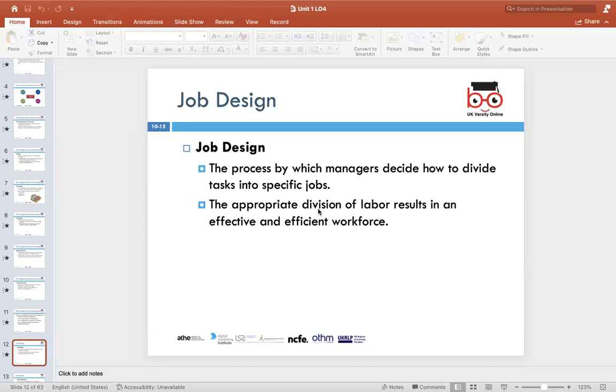They're making sure that this specific job role that they're going to put in place is a fresh job role, and that all of the tasks required to be fulfilled in this job role are happening. And therefore they also have an appropriate division of labor, so that workers are working effectively and there's efficient work being done. So that's how you divide it effectively eventually.